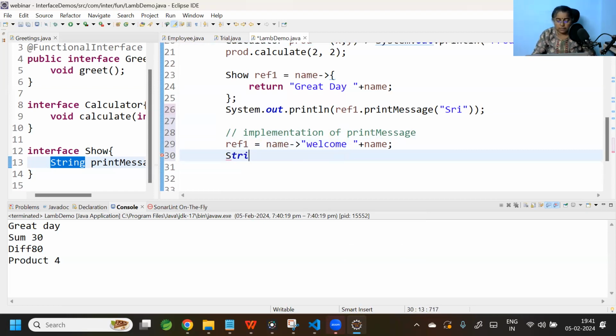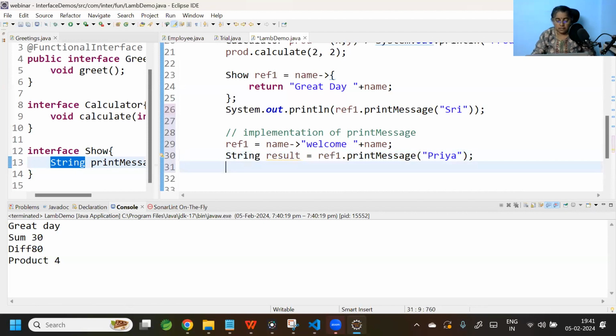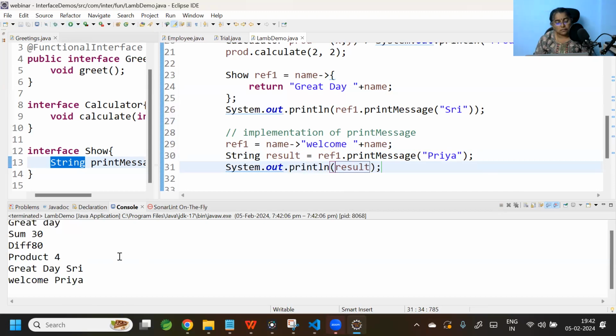The return type of the result is a string. So I can get it like this also. Reference 1 dot print message by passing Priya. This is a result. Got it, now clear? See, now it is printing it properly.